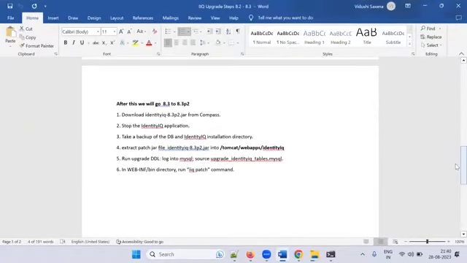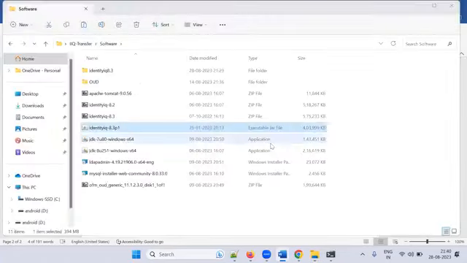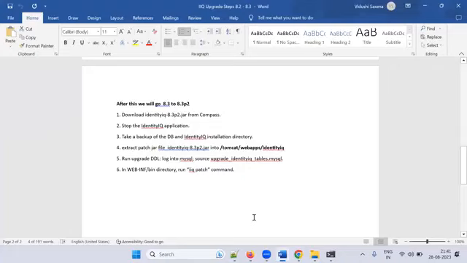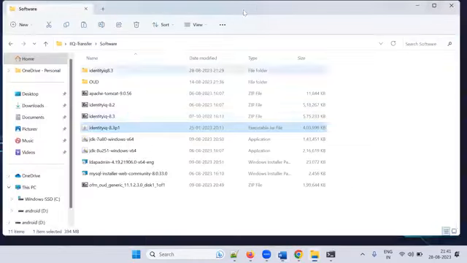Patch is exactly the same as what we have done in the upgrade, with only two differences. In case of patch, we will not delete the folder. Instead of that, we will update the folder. The IIQ folder, we will not delete. The first difference. The second difference is we will run the IIQ patch command with the version name 8.3 P1 like this. This is the only difference. Rest all is the same.